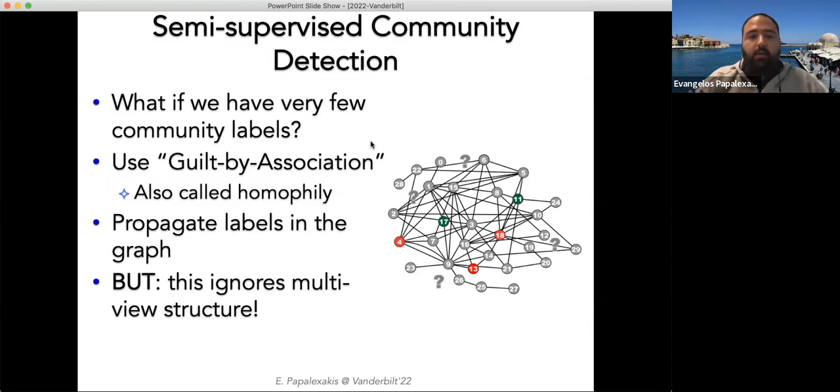And there's a lot of great literature on guilt by association, label propagation in graphs, where the general idea, and I'm trying to summarize an entire subfield now, is that nodes that are close to each other in connectivity are more likely, if our graph obeys what we call homophily, to be of the same type, of the same community, of the same label, right? And so by each node propagating their community belief, we can infer the community affiliations of every node in the graph, which is now in gray here. And this seems to work very well when we have graphs where homophily, meaning that nodes that are connected are likely to be of the same type, holds, right?